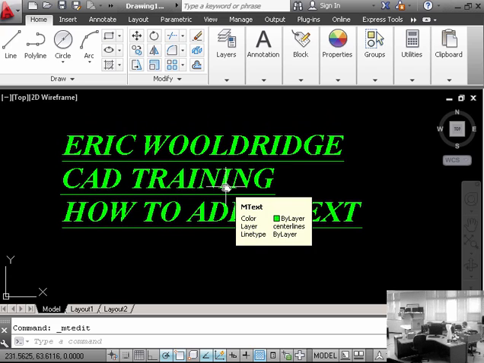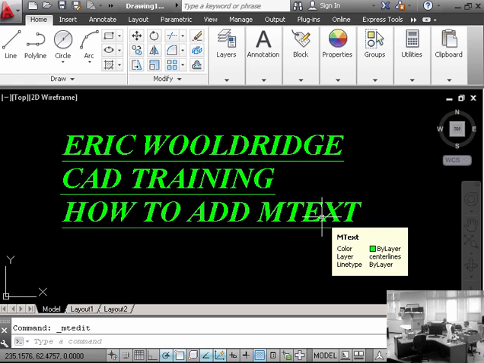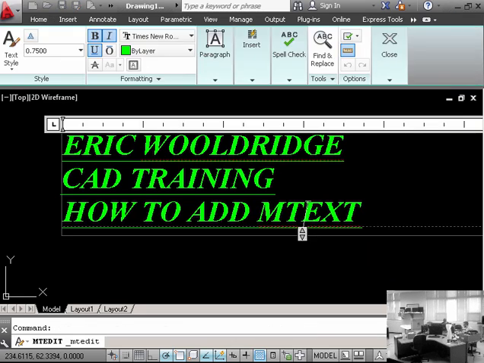So the M-text is your fancy, lot of lines, a lot of options, more like your word processor. Your single line text is just for getting stuff done. So take a moment, go try to do what I've done. Make sure you keep your caps on, but use the M-text to create 3 lines and also make them different font, maybe underline something, maybe make it bold, whatever the case may be.